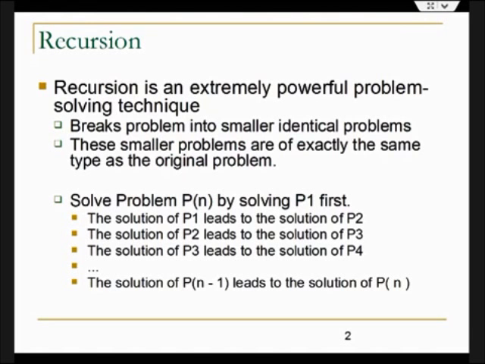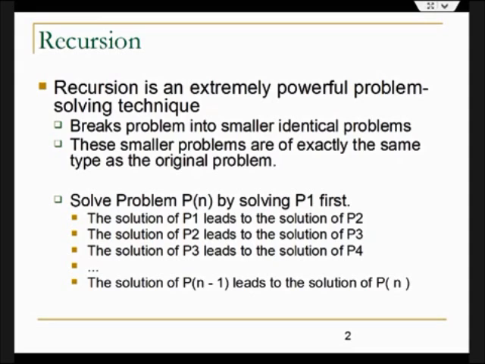So recursion is a way for us to break a big problem into smaller problems. Basically, we assume that we know how to solve the smaller problem, and then based on the result of solving the smaller problem, we can build on it and build the solution for a bigger problem. So usually it is in terms of numbers, where it is one less than the other, but it's not always the case that it's numbers. It could be other things as well.